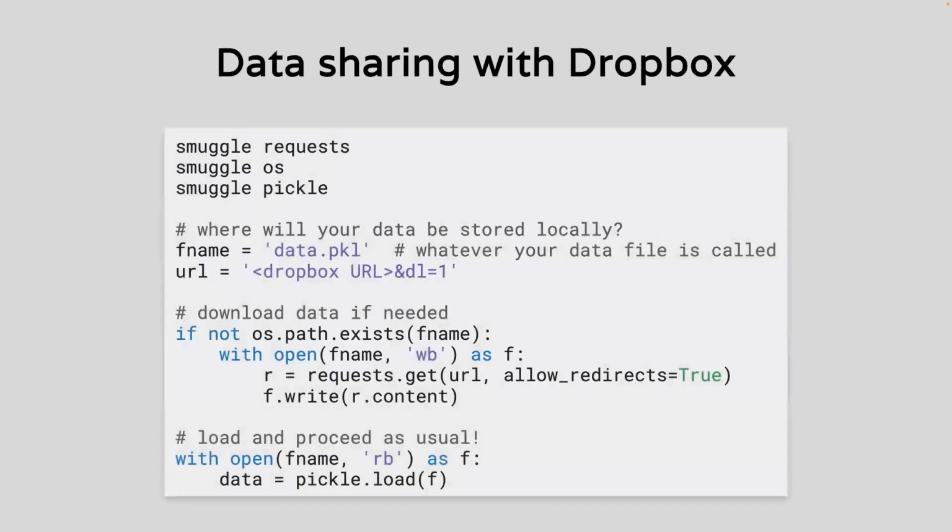Once you get your Dropbox link, assuming that you want to share it with your group members and whatnot. If you have a private repository and you've got the link to your data in the repository, anyone with the repository will get your data, but the public won't. So this code block here, which is on the slide so you can copy and paste it, will download your file from Dropbox and load it in. This is the code snippet that I just reuse when I want to fetch my data from Dropbox.